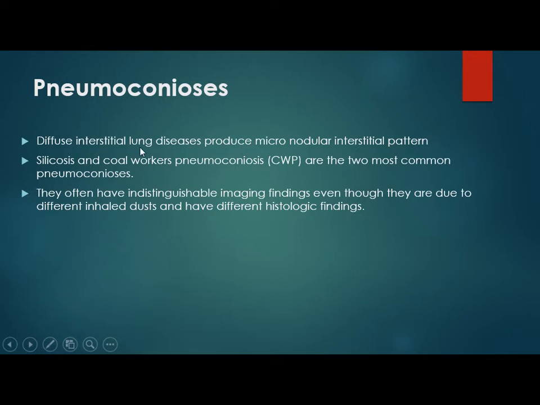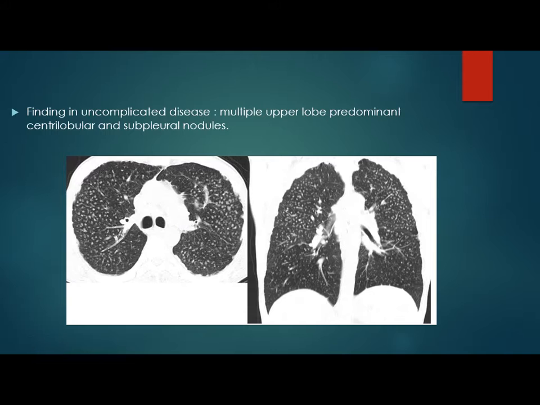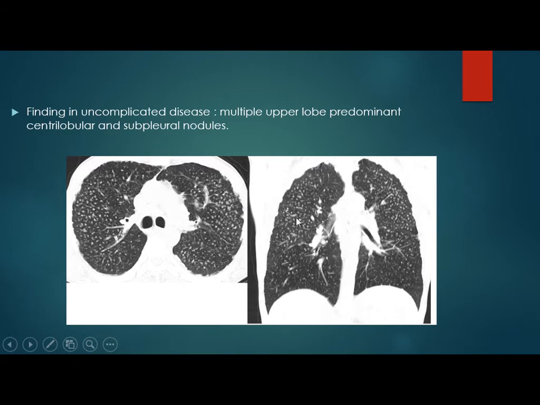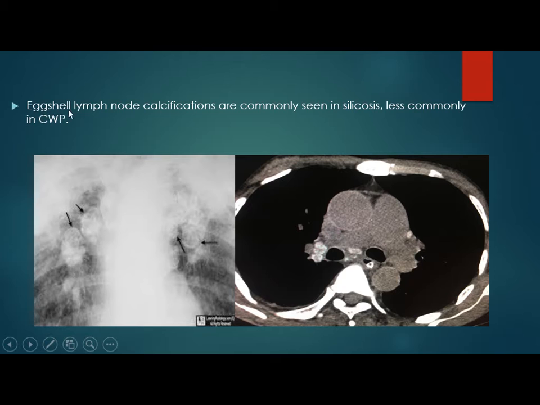Pneumoconiosis is a diffuse interstitial lung disease that causes a micronodular interstitial pattern. The two most common types are silicosis and coal worker's pneumoconiosis. Although histologically different and caused by different inhaled dusts, the imaging is very similar. We see centrilobular and subpleural nodules scattered mainly in the upper lobes. This is uncomplicated or simple silicosis. It also looks like sarcoidosis — very similar — because it is upper lobe and centrilobular. Silicosis also causes eggshell lymph node calcification, with hilar and mediastinal enlarged lymph nodes showing eggshell calcification.